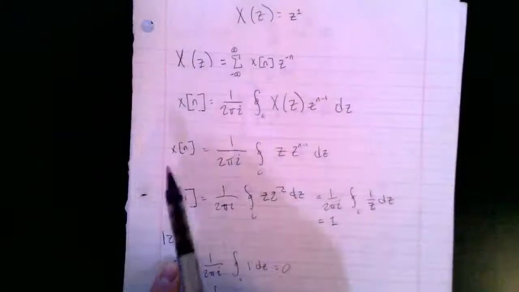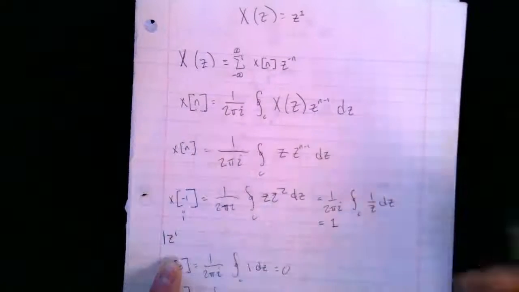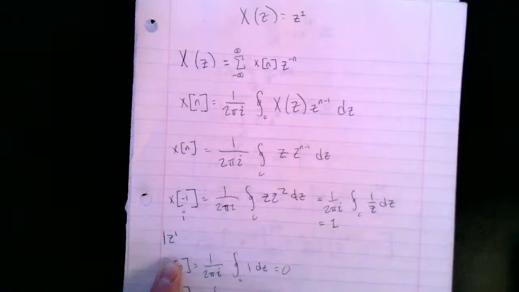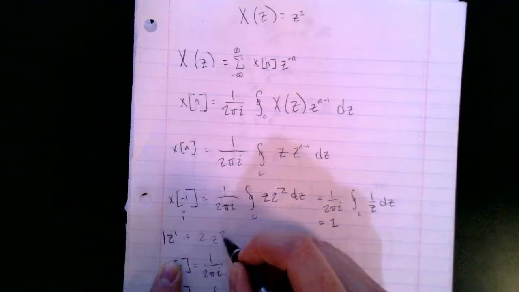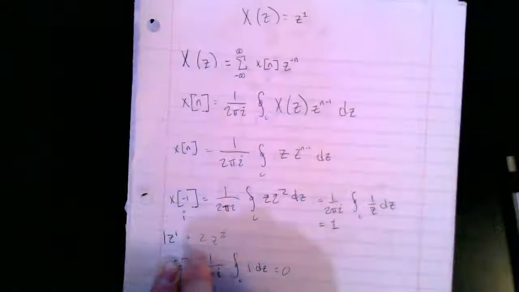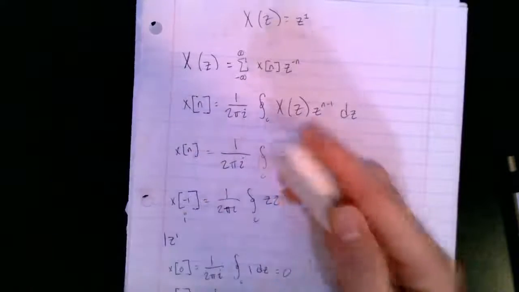But now we just need to say, well, are all of those other n's 0? Because we have this right, but if it was adding on plus 2 times z to the second, then it would be wrong, right? It wouldn't work. So I was hoping that for these other coefficients, it would give us 0. And that's what we're proving here.